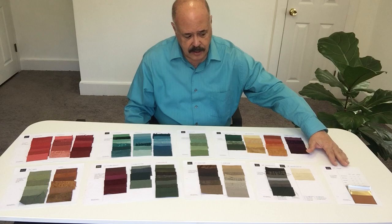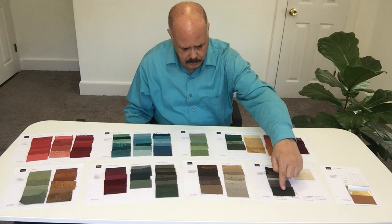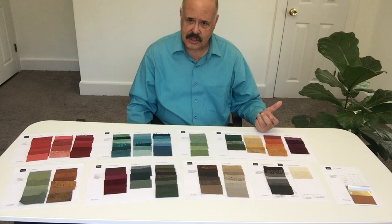Just like navy, black is also very cold on her. In the conservative range we have warm grays — there's even a little green in some of them. There's a black-brown which looks like a black but is actually a brown — that would be the alternative to black for her. She could probably wear black pants, but it just won't be as positive and neutral to go with this beautiful warm palette.